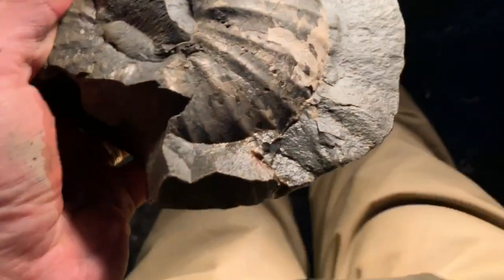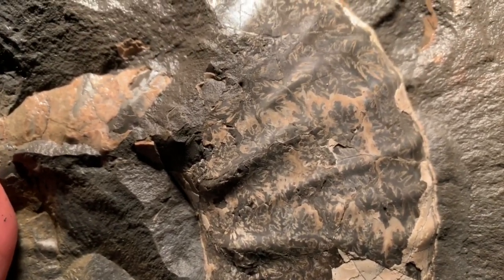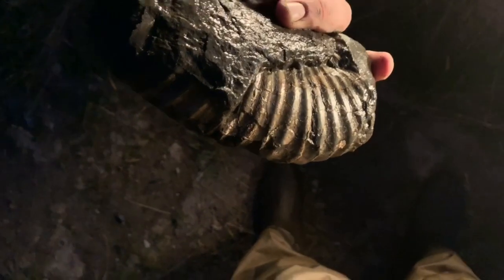Crazy. You just can't see it very good. This one. Oh yeah, it is. You can see the pattern there, like it looks like fern leaves on the ammonite. Real cool. And then that, I don't think that's an ammonite though. Pretty cool.